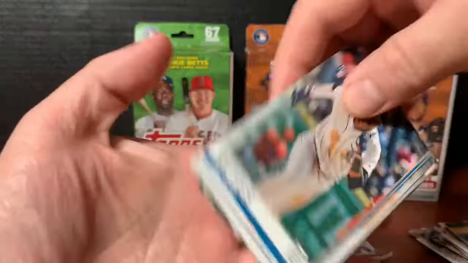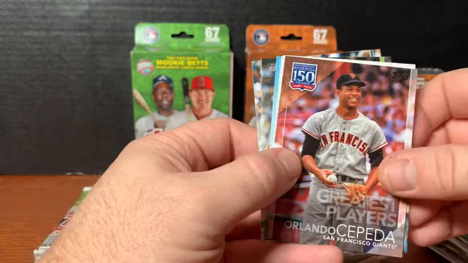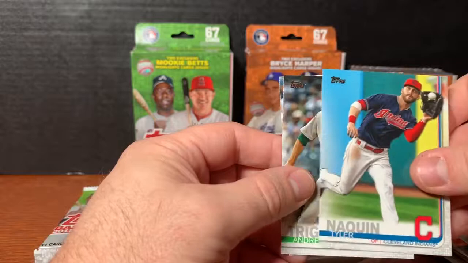Victor Reyes, DJ Stewart rookies, Josh Rogers rookie, that's three rookies in a row, Daniel Murphy, Rougned Odor, Stephen Brault, Orlando Cepeda, 150 years, Austin Meadows, future star, he's a current star if you ask me, Josh Reddick, Williams Estudillo rookie, he has a fun SP, I think he's pitching in it, Zach Eflin, Tyler Naquin, Andrew Triggs, and Daniel Norris.